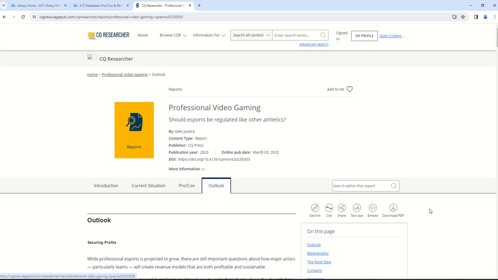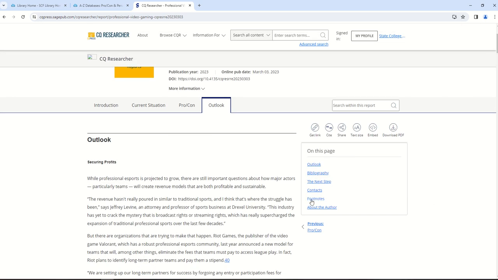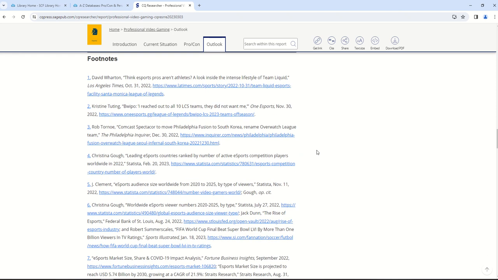And again, as I said, it shows its work, so you can click over here to footnotes. As you're reading the article, you will frequently see these little hyperlinked numbers that lead you to this footnote section. So you don't have to take anything that the article says on faith alone.